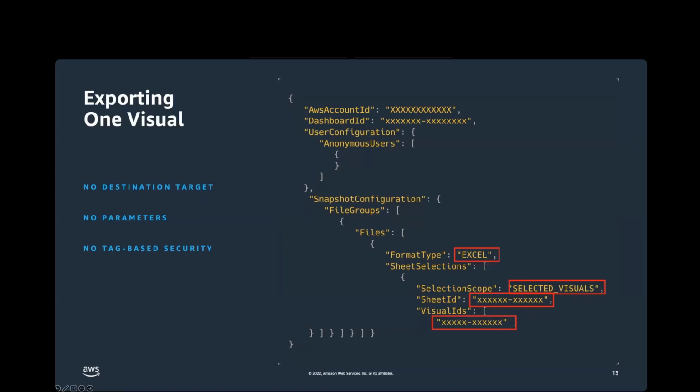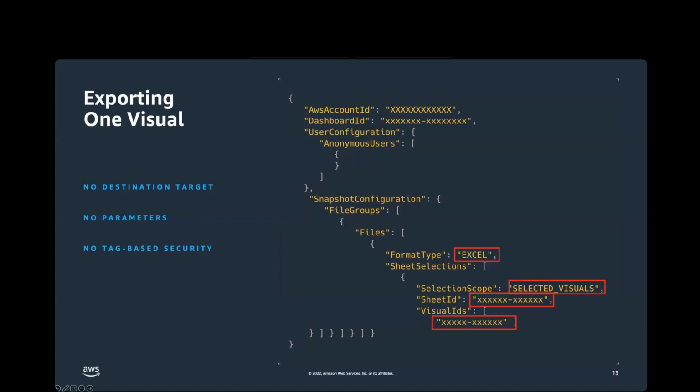For the selection scope, we're going to select selected visuals because from a dashboard, we only want to export one single visual, not all the visuals in the dashboard. That's the reason why the selection scope is set to selected visuals. You need to indicate the sheet ID and the visual ID. In one of the next slides, I'm going to show you how you can easily get this information from the QuickSight console.